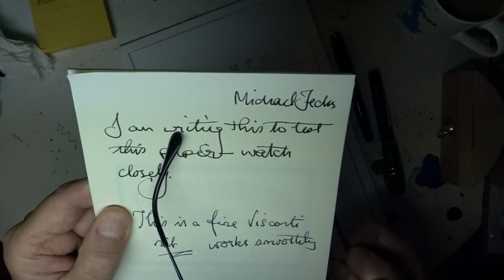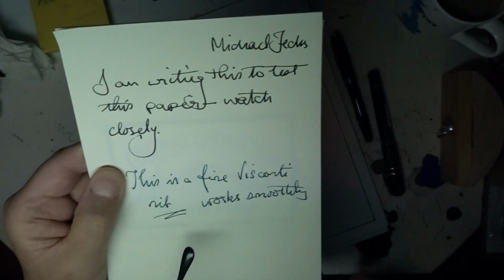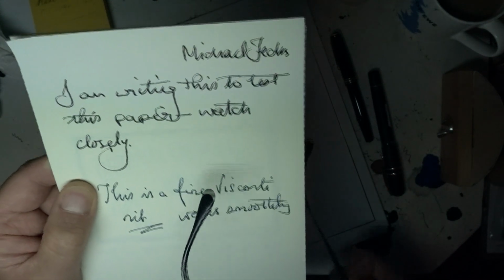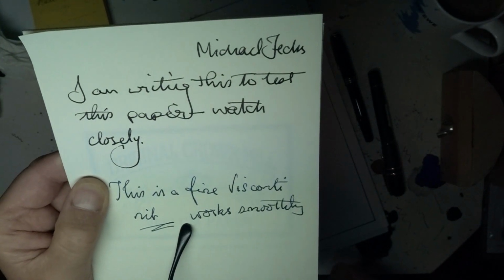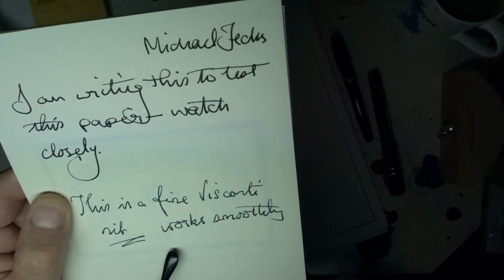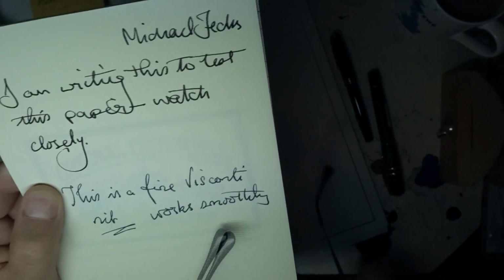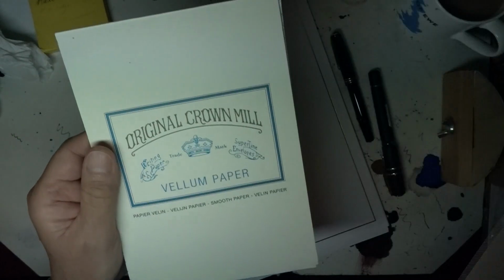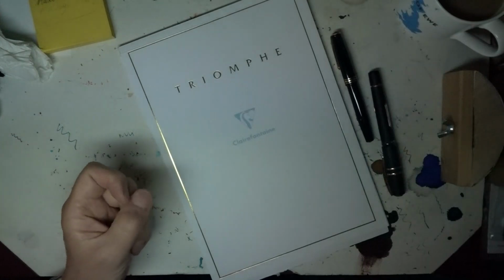Although oddly enough, if we look at the Conway Stewart, the signs of feathering are vastly reduced. So it could be partly the effect of the type of ink that I'm using. This, as I say, is Diamine. It's the Conway Stewart Onyx Black. This is the Verdigris from Rohrer und Klingner. And it definitely gives a lot more, even though that's a fine nib, and so therefore logically you'd expect a bit less ink going through, it doesn't work as well. So Crown Mill for me looks beautiful, but actually doesn't win.